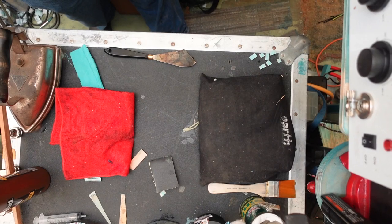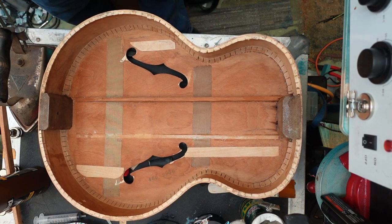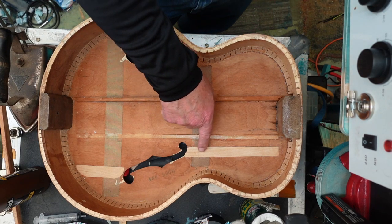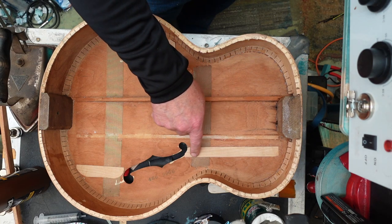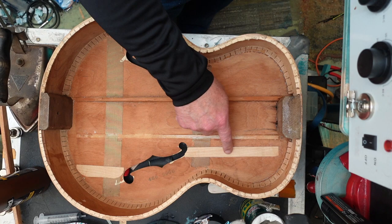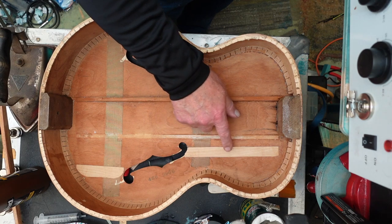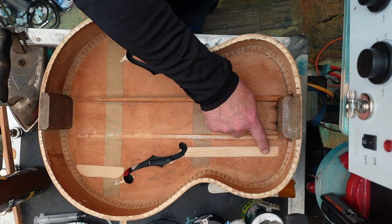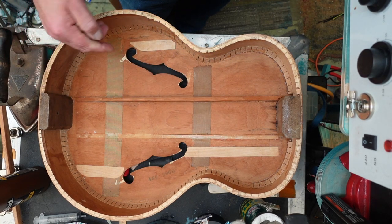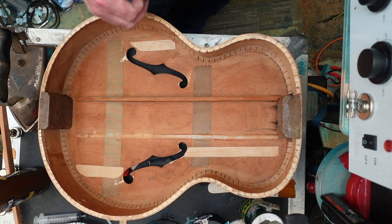Okay, so while the back is doing his thing, it's time to tackle this one. And we know that we do not like this. And the reason why is, this is just common veneer that you put on cheap furniture that's had the edges chipped off. And it actually has an adhesive on the back. And it's running the same way as the grain here, so it's no surprise that when the crack is underneath it and it tensions up, that this is going to split too.